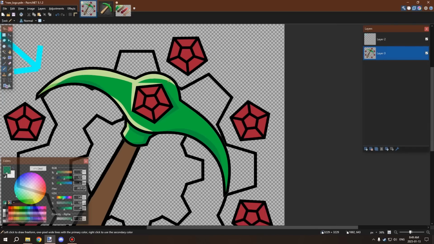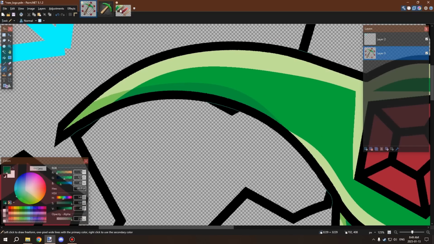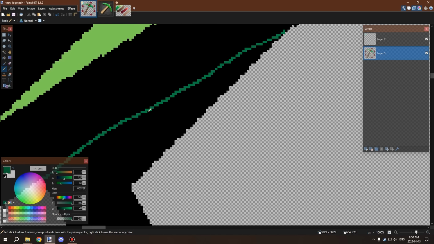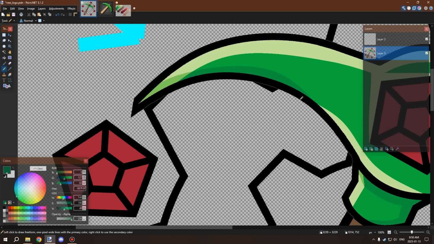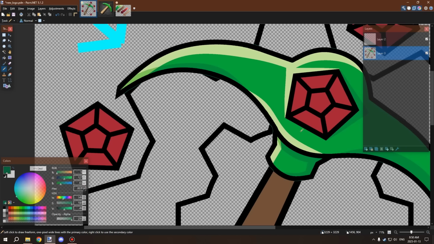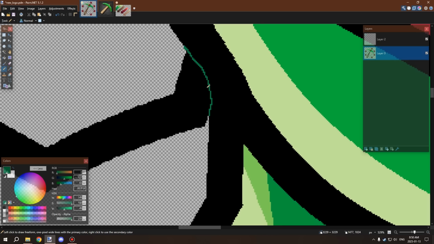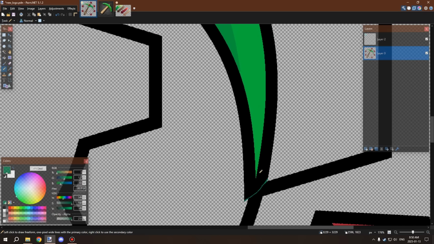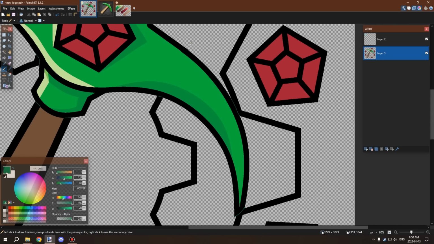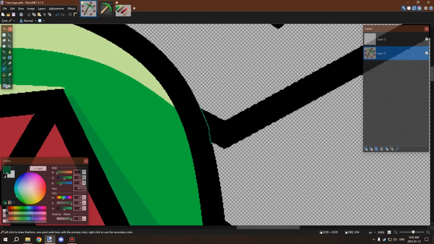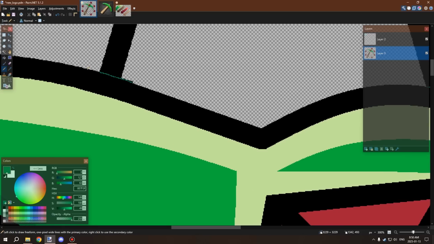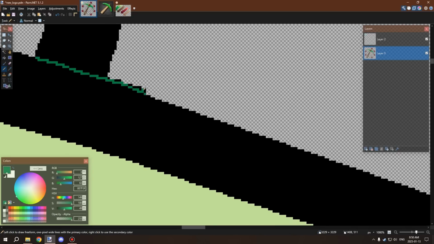All right, so we're just about done for today. What I'm going to do is just show you what I've done. I've outlined the parts where I want the shading to fill in. So on all these parts where the lines connect, I've filled in a line where I don't want it to go over, with the shade that I was going to be working with. All these little angles here are going to be of a darker color.